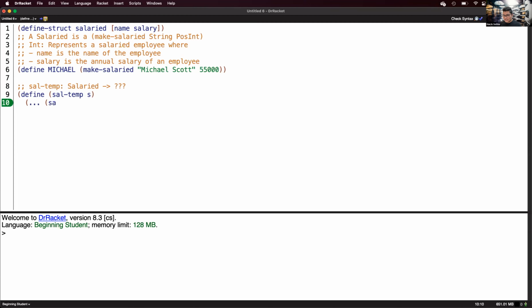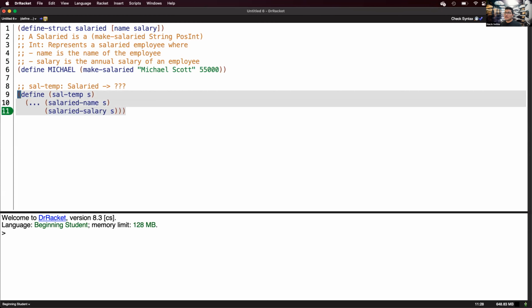So we would have salaried-name of the S and salaried-salary of the S. And since both of these are atomic data types, string and posint, we don't need to break it down further. But if any of these two were custom data types, what we would have to do is essentially call another template onto that so that you can break it down further.